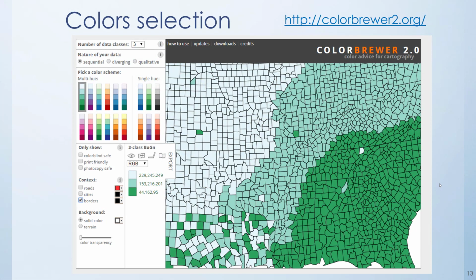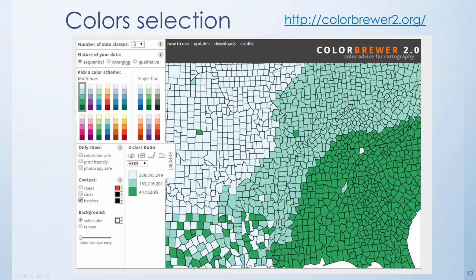Lastly, I want to talk about color selection in our figures and data. One of the tools I'm always using is the ColorBrewer tool. We have the link here. This tool will help you select the colors for your graph easily. For example, you can select the number of colors that you want. Here I already have three colors, and you can select the nature of data. For example, here we have sequence data changing from 1, 2, 3, 4, 5.